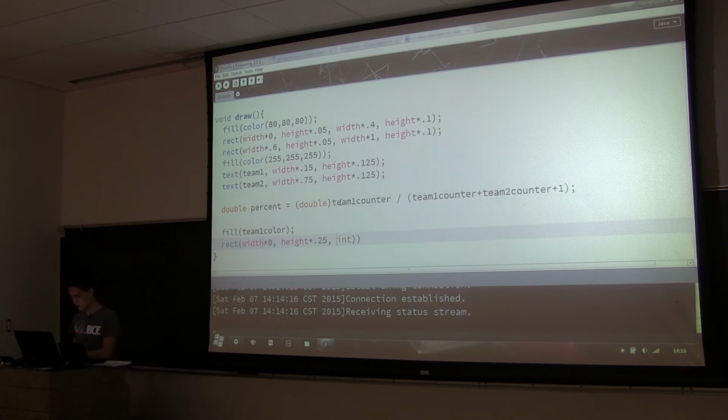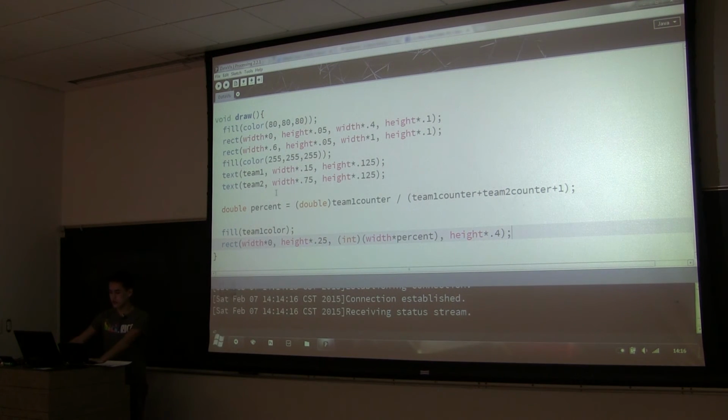Integer of width times percent. And lastly, we want a .4. So let's see what that did.